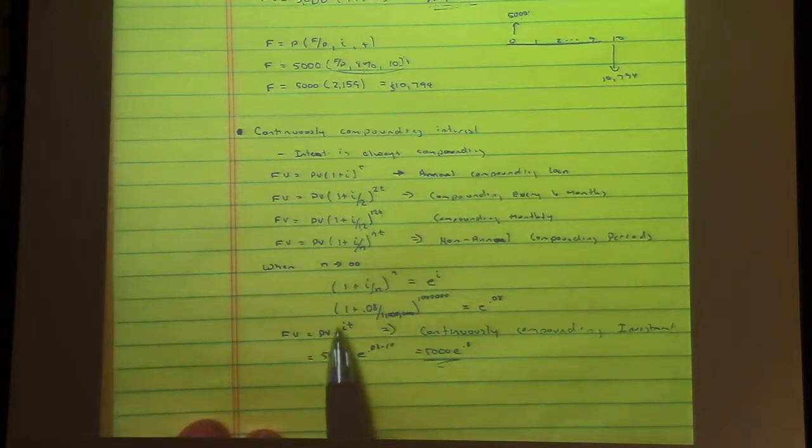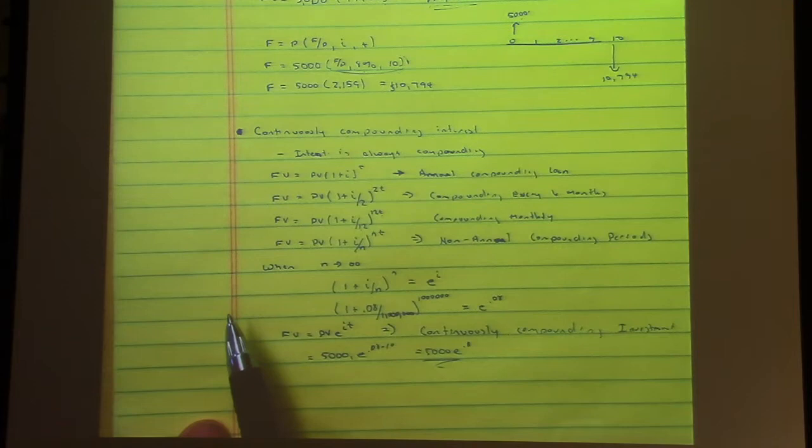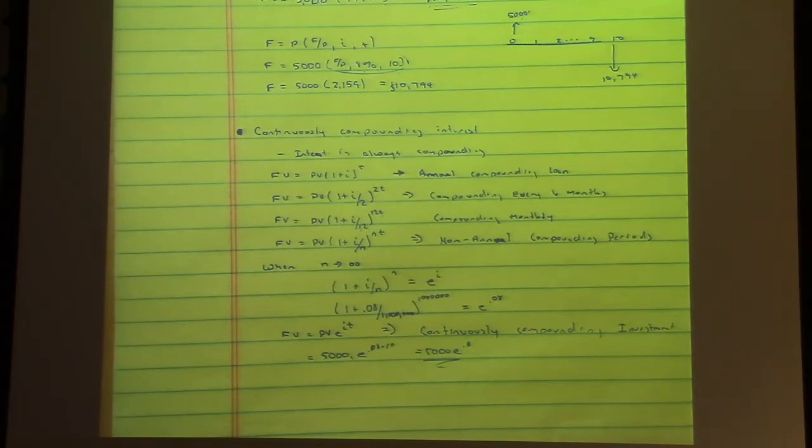As I mentioned before, your tables are not set up for continuously compounding interest. They are only set up for compounded investments. If you use the table, which you should be using all the time, whenever you set this up, you're going to use the tables to determine compounded interest, not simple interest, not continuously compounded interest, just regular compounded interest.